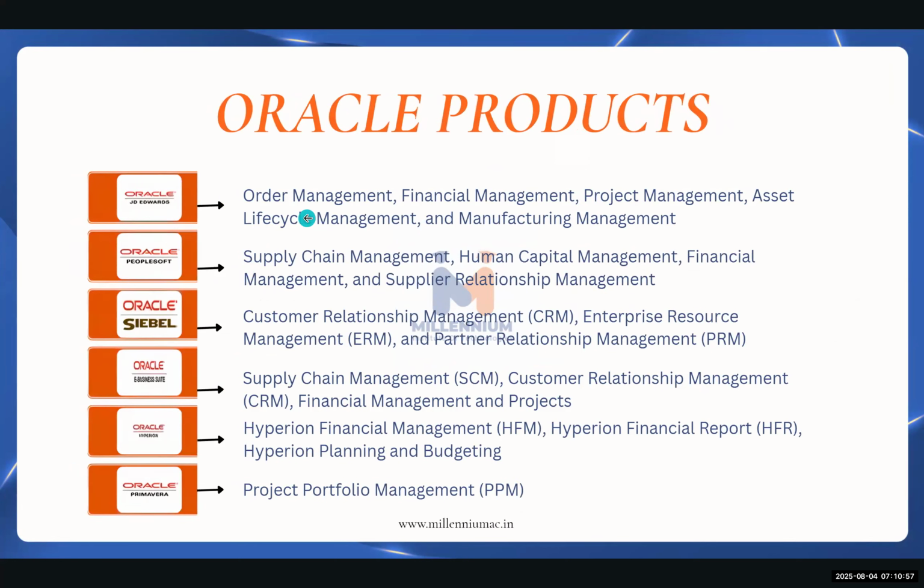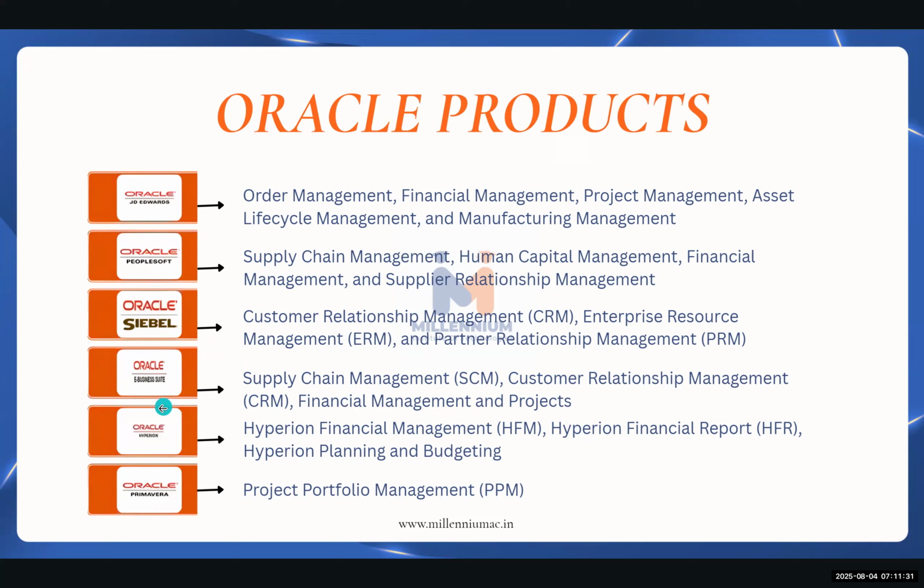So we discussed that JD Edwards is well known for order management. PeopleSoft is known for human capital management. Siebel is well known for customer relationship management, CRM. And Oracle E-Business Suite, which is an older version, is well known for financial management. And Oracle Hyperion, Hyperion Financial Management, is a financial tool.